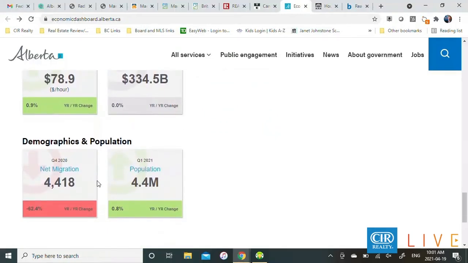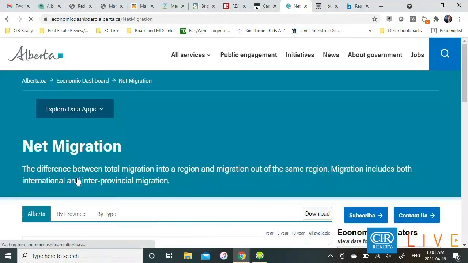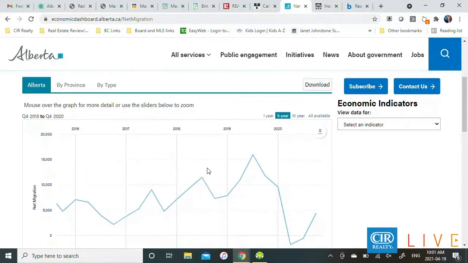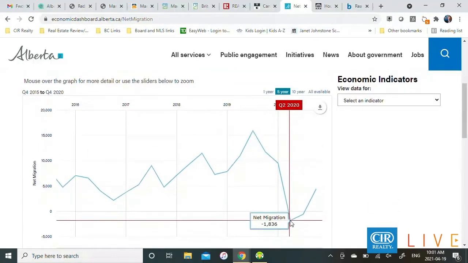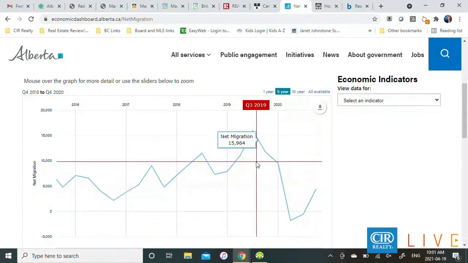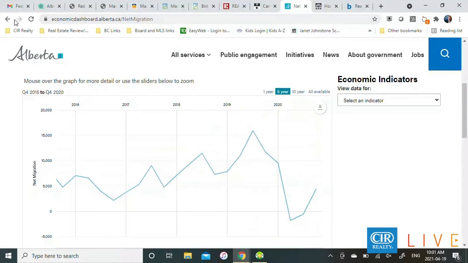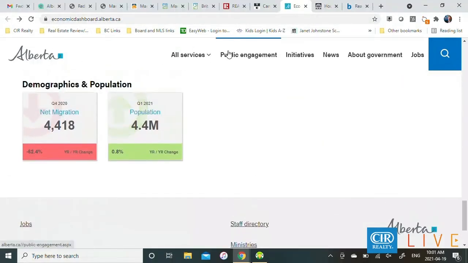I also think this is an interesting storyline because while our net migration is down, people are still moving here. So we're still seeing people migrating from other countries and other provinces. And while the bottom was Q2 of 2020, we've slowly been rebounding since. So I love that number. And just going through and actually diving into some actual statistics that we can tell a good story with that the media likely isn't telling.